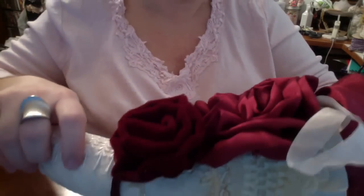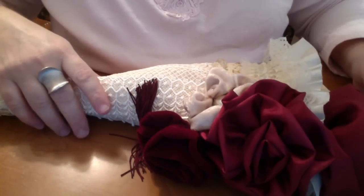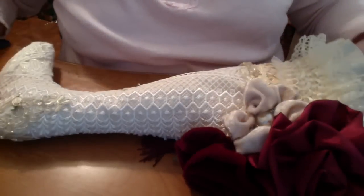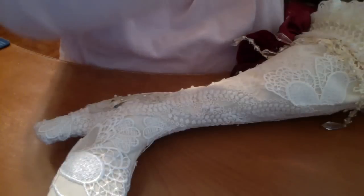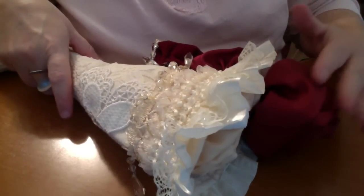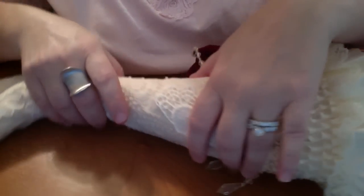So that's really basically it, friends. I really wanted to share this with you, aside from just having it hanging up. I actually cried when I finished this because I just fell so in love with it. I worked so hard in creating something completely from scratch, not altering it, and not many things do inspire me. A lot of things that I do, I make on my own, and I do get inspired by certain things, and I like to be different. So this was something that I don't have in my house right now, that I don't have at all.